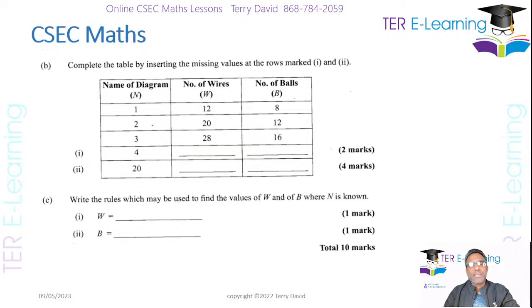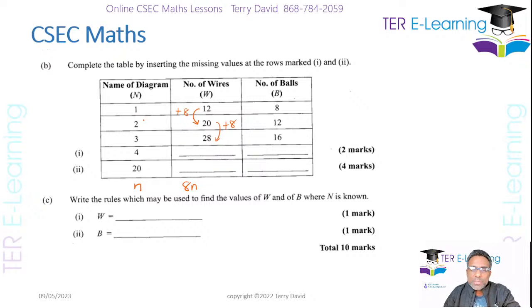Now, when you have these questions, you're trying to find some kind of pattern that is somewhere there. In this case, we have 12 and we go into 20, so all you're doing here is adding 8. When I jump from 20 to 28, again, I'm adding 8. What you should really do when you have to work a problem like this is find a general formula that's going to help you. If you notice the number of wires, that 8 appears more than once, so 8 is going to appear in my formula. So it's going to be 8n.